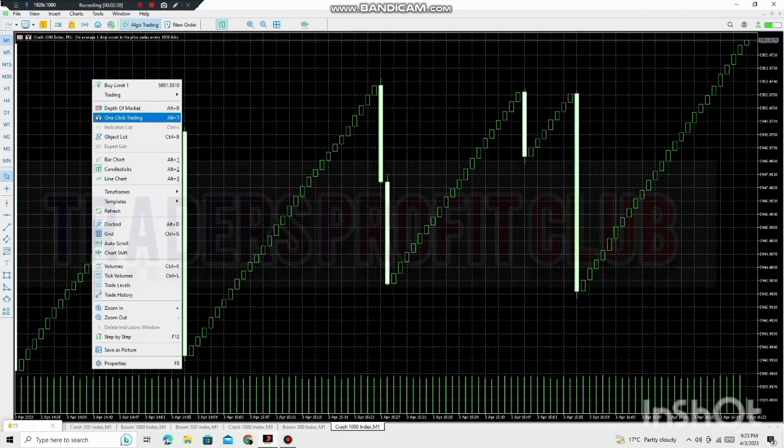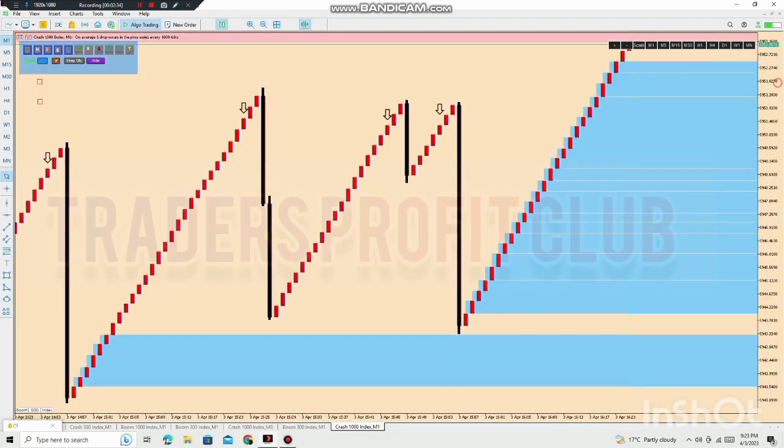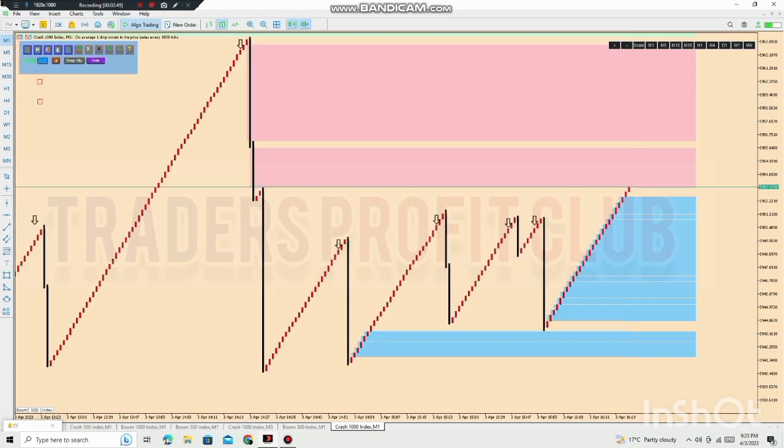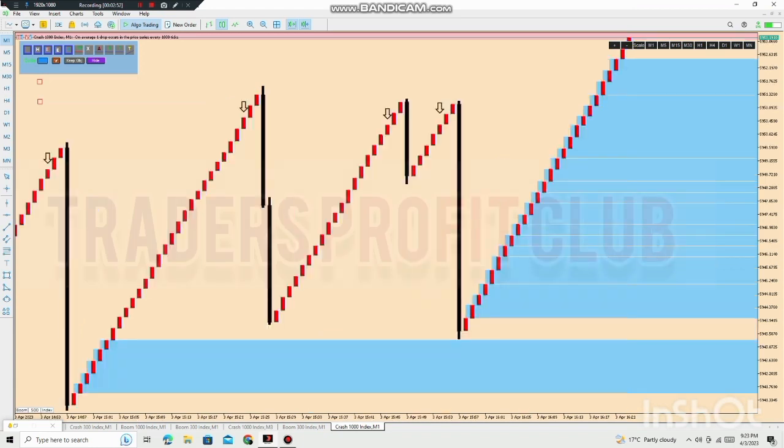Look here, this is a new chart. Let me load the template and show you. Here is the new template which is loaded. Once the signal appears, we're going to trade this. Okay guys, so this is how the system looks after installation. It's very easy to install, very easy to use, very simple to make profit, and a very profitable and very powerful indicator. I hope you guys will enjoy this.